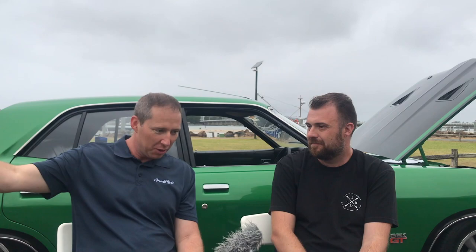In this giant shed on your imaginary unlimited budget, what have we got parked next to it? Oh, I think if you're a diehard Ford man, it would be the exact same car as the Phase 4 GTHO. That'd be the first of my choice. Probably an XA GT Coupe. What else would be there? Definitely an XD Falcon. That'd be an XD and an XE ESP. I'd love one of each. I think there's a pretty big running theme here.